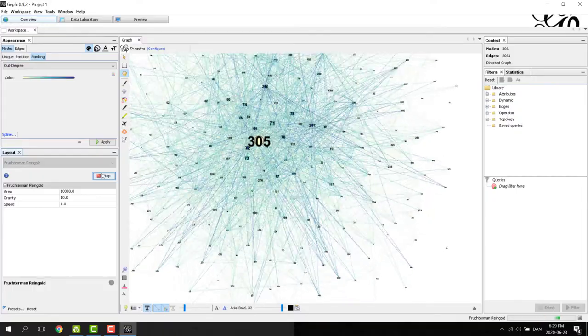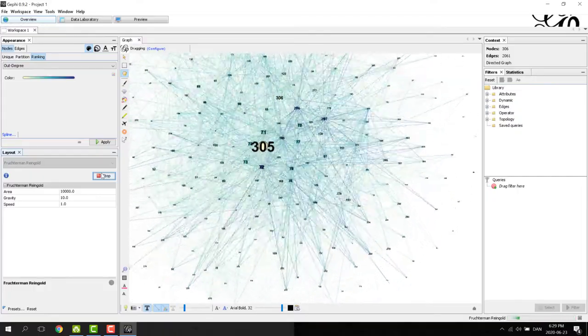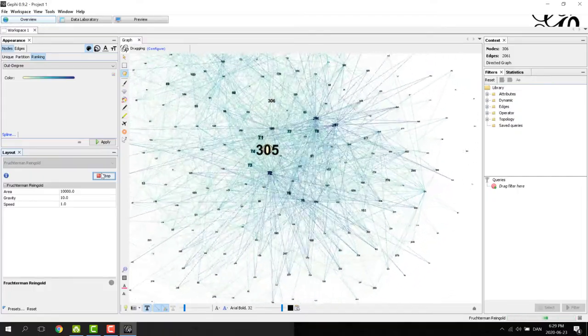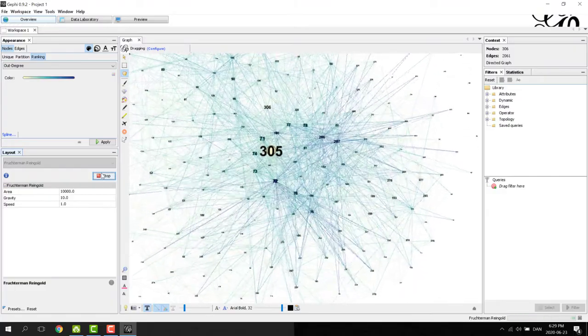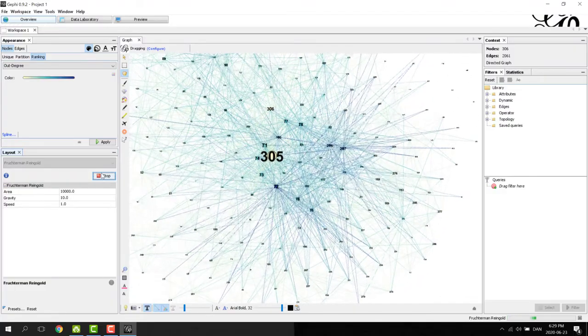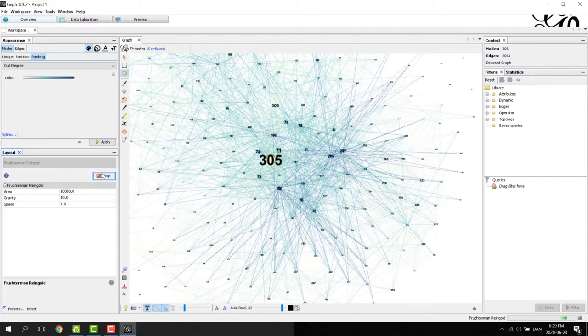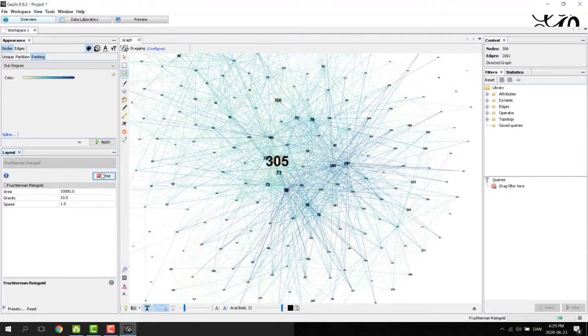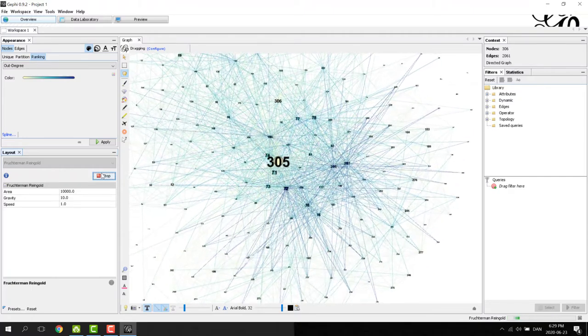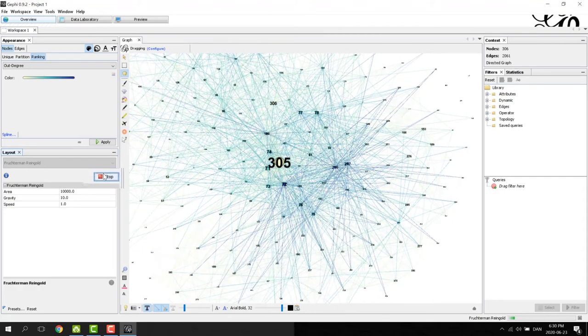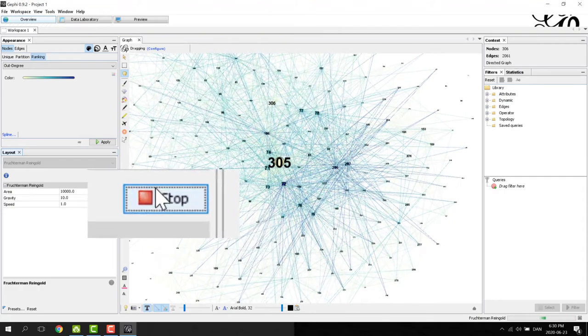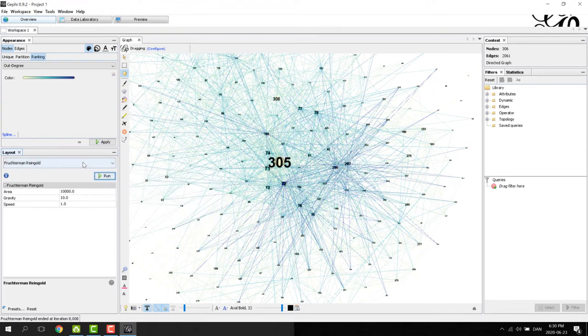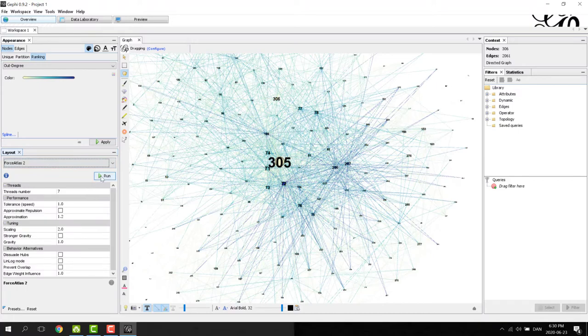This works like a physics simulation. The nodes are repulsed, but they still attract each other when they are linked, as if they were linked by a spring. And it's up to you to decide when the equilibrium is reached. So when you've spent enough time, you can just stop it. If you pick another algorithm, for instance, Force Atlas 2, you will have a different result.